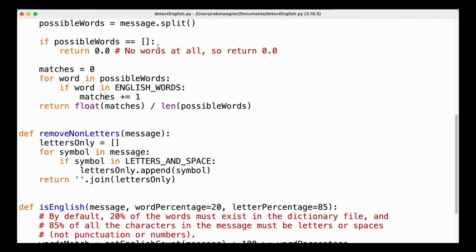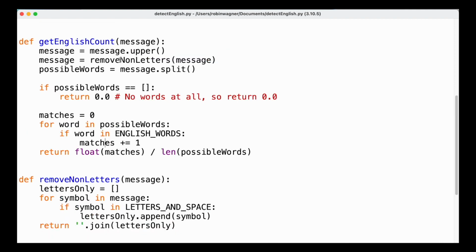Now, as part of our getEnglishCount function, we were using the remove non-letter function, which is defined just below. And this basically makes sure that we only work with letters and not with any other symbols. So here we're defining a new list, which we're calling letters only. And we have a look through each of those symbols inside of the message that we're working with.